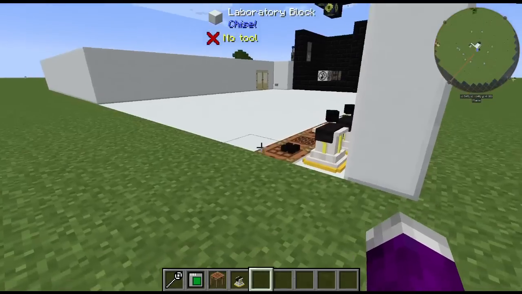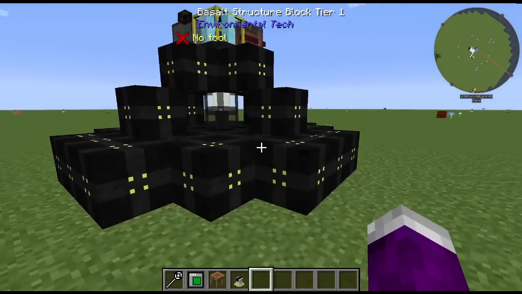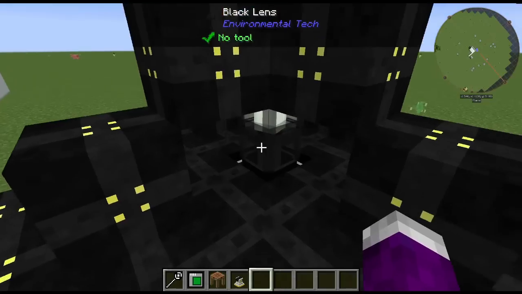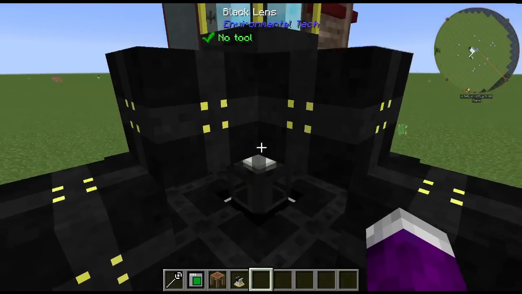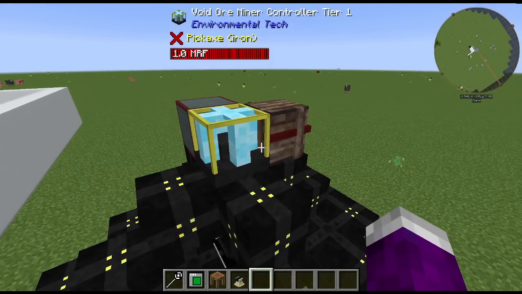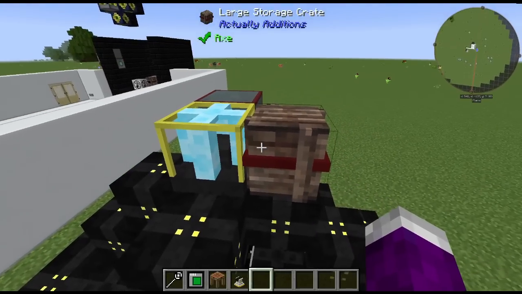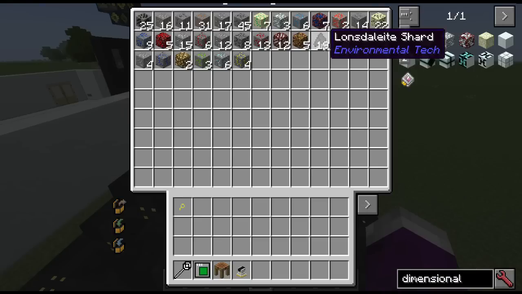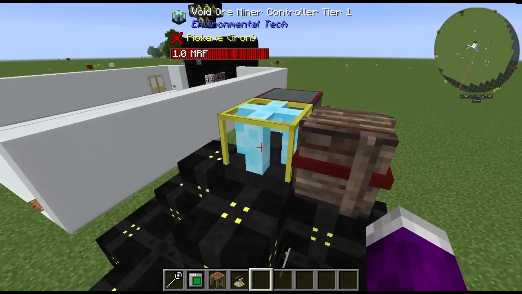And in order to get those Lonsterlite shards, you have to have this void ore miner, and I would recommend having a black lens, because that increases the chance of getting the Lonsterlite shards. If you just use an uncolored lens or a different color, the chances for Lonsterlite shards are pretty low. I left this tier 1 running for quite some time. I think it's about 2 hours, and so far I have 19 shards. Keep it running overnight, or consider building the bigger versions. Again, that's just tier 1. It doesn't have any upgrades.